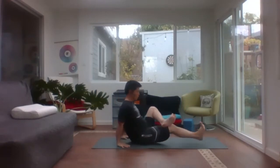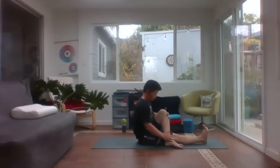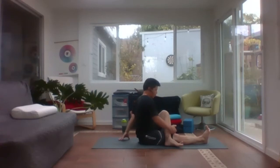Slide that right heel forward. Cross your left foot all the way over. Just keep that right leg straight. Yogis, take your left hand behind us. Right arm extends forward and up.